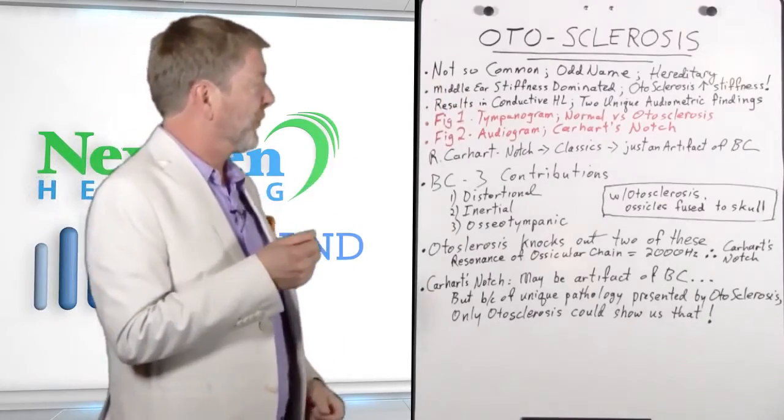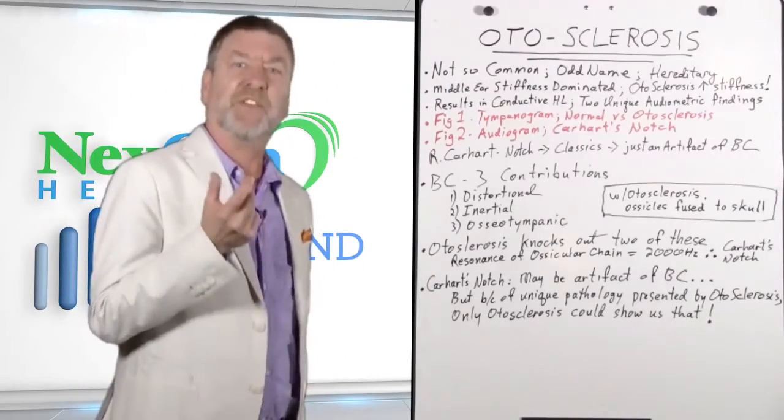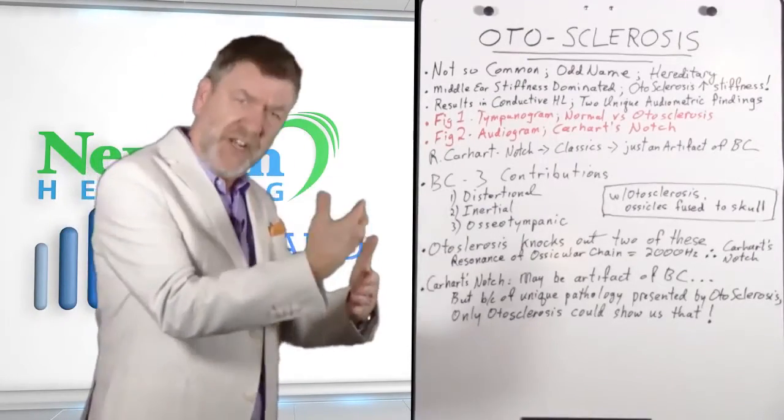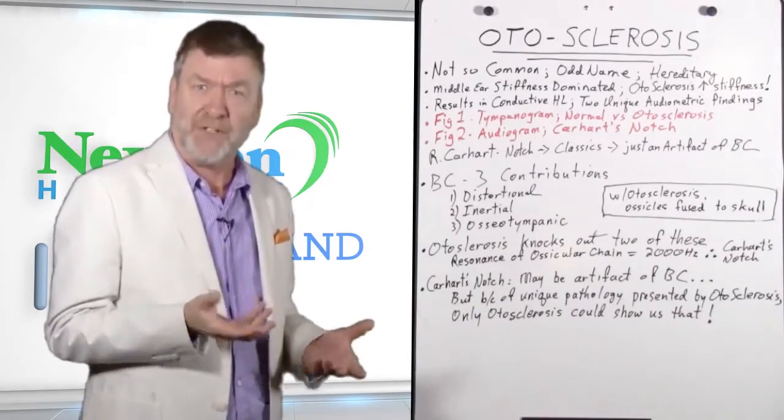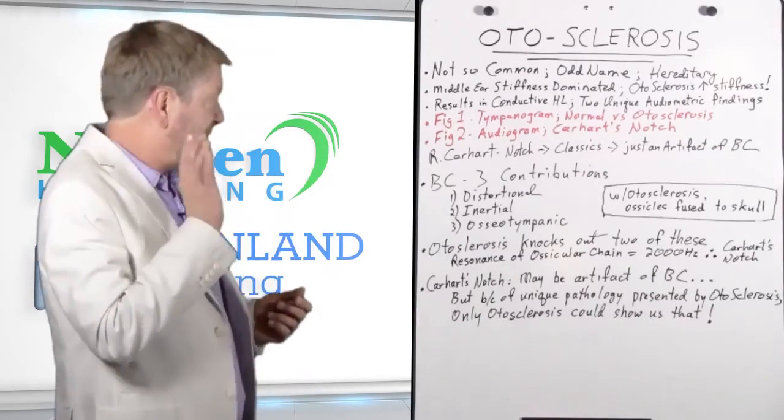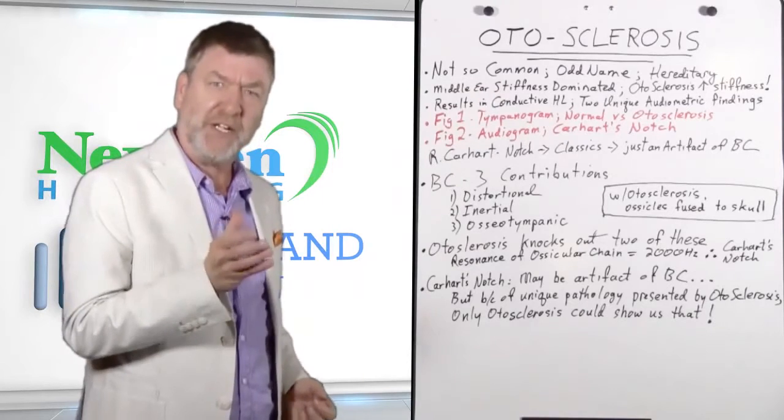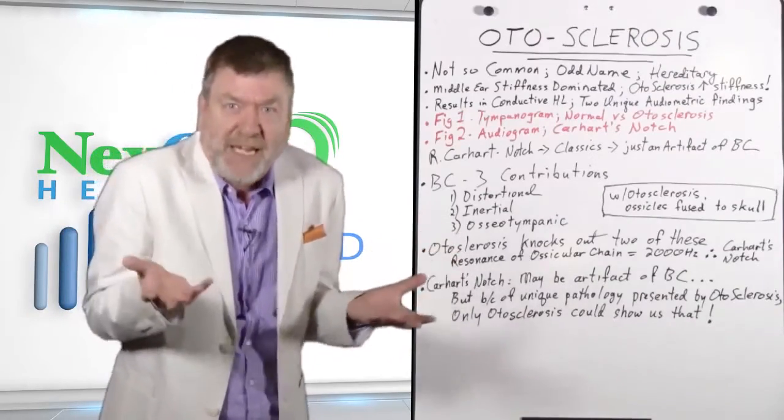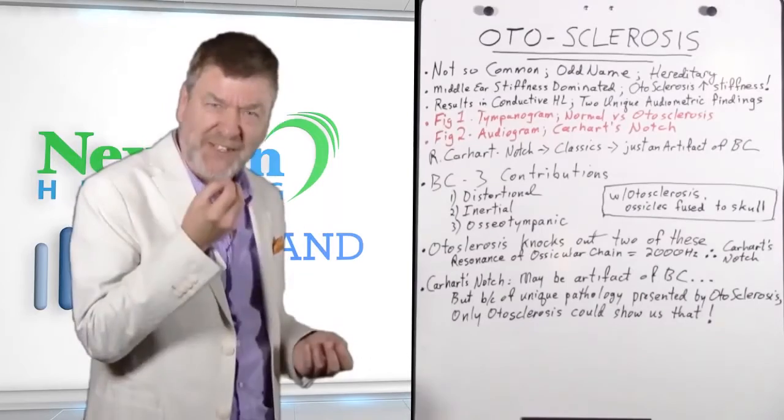To understand otosclerosis, let's look at the middle ear system itself. The middle ear system conducts sound, and as a system, it has mechanical properties. The ossicular chain and the eardrum attach to this. The ossicular chain is stiffness dominated. Think of the middle ear - these are the smallest bones of the body. As such, they don't have much mass. The resistance offered by this system is actually caused by the tiny ligaments holding the ossicular chain in place. So really, the main thing about this system is its stiffness.